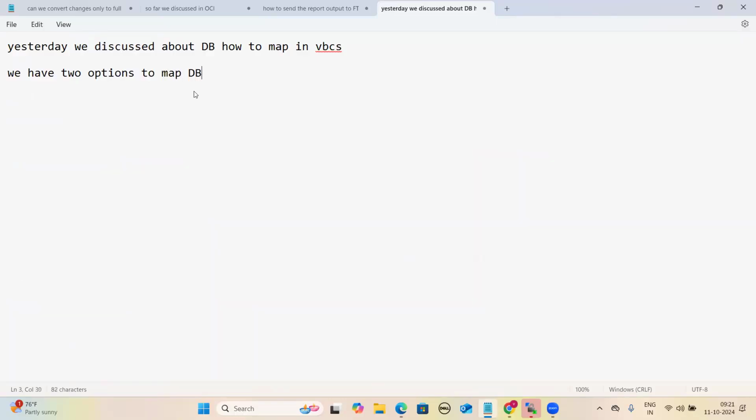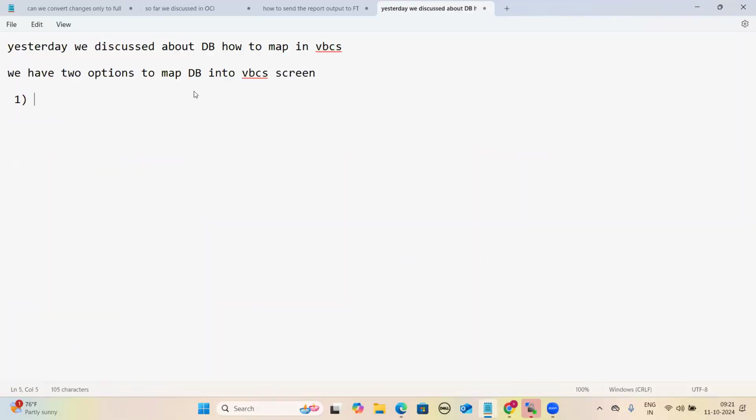So we will see. Yesterday we discussed how to map a database in VBCS. We have two options to map a DB into the VBCS screen.